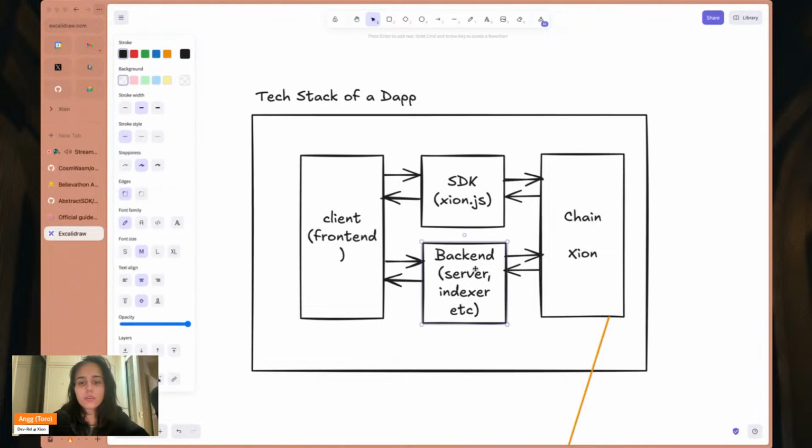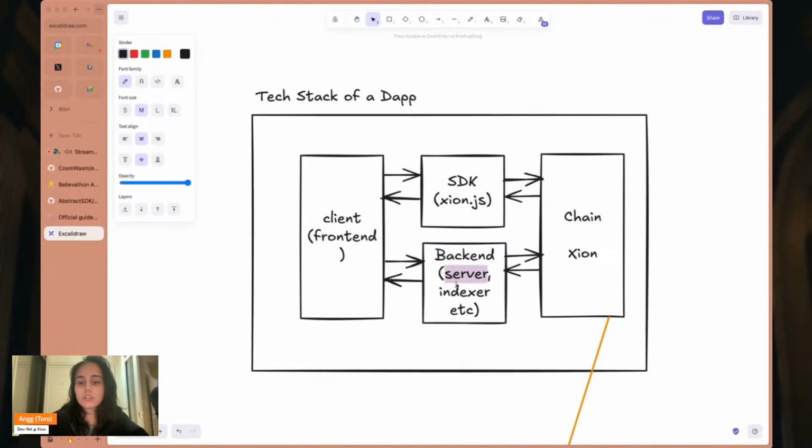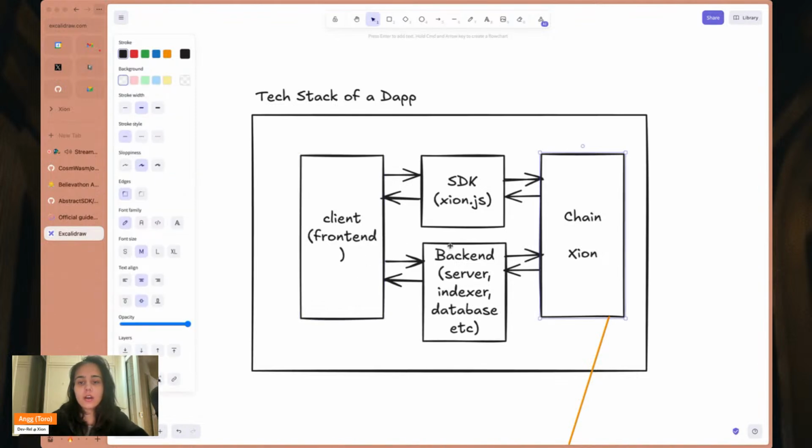And the other component is the backend, which is basically your server or any other API calls that you're making, or the database, the indexer, anything that sits between your front end and your chain, or is doing some data storage or some external function calls that are not entirely on the client, will be a backend. Most applications in Web3 are client only, because most of the backend and business logic and storage happens on the chain. This is why you'll see less of this in most client applications.